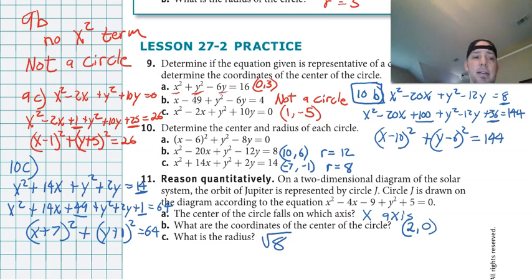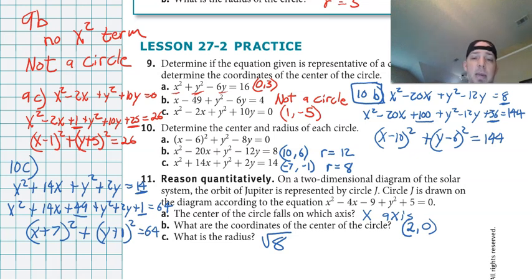For 9c, I have right here, to complete the square here, half of b is negative 1. Negative 1 squared is positive 1, so I did need to add 1 to both sides. To complete the square for y's, I needed to take half of b, 5. 5 squared is 25, so I needed to add 26 total to each side. But the center would then be at positive 1 and negative 5 for that one.